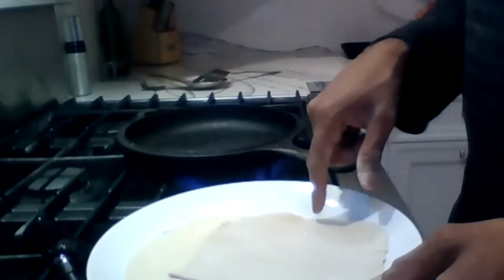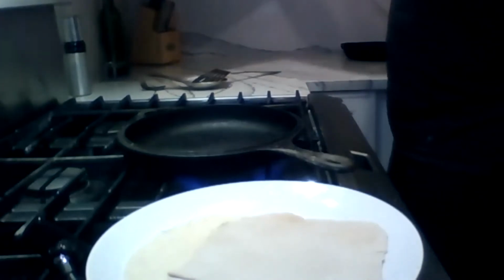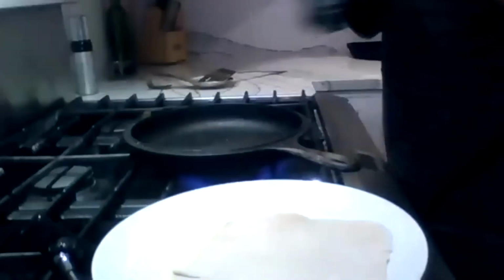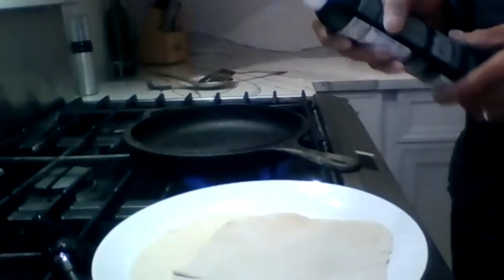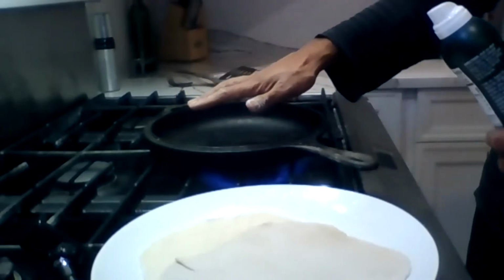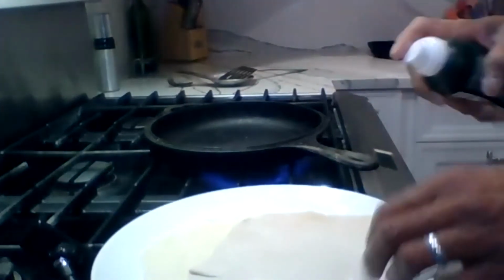The other thing people generally do is cover everything with a little bit of oil. That's fine. The way I typically do it is I just use a little spray oil. It lets you put a uniform sheet of oil around it. I'm going to wait for this to get a little hotter. Do you spray on both sides or just one side?